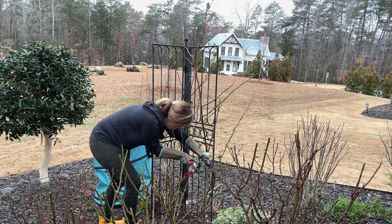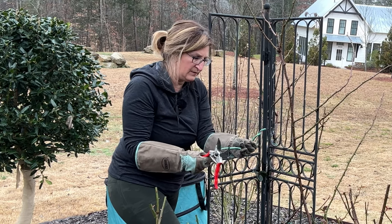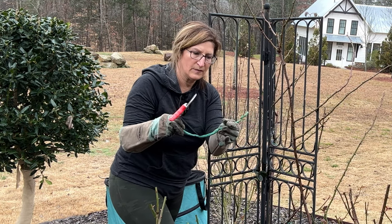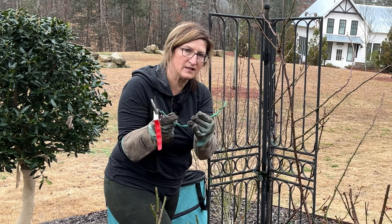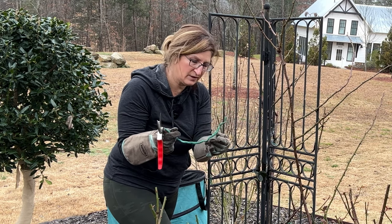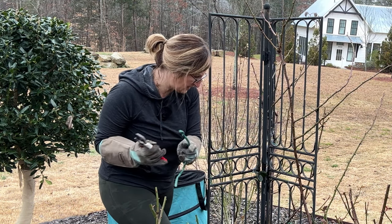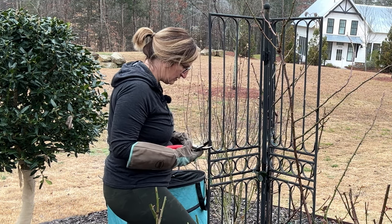If I can get it off to show it sticking to here. I bought this, and this just is like a real soft pliable. It's got like wire inside of it, and it's real soft, so it's not going to hurt the growth. So I like this, and I also have some more just regular wire that I'm going to use today as well.